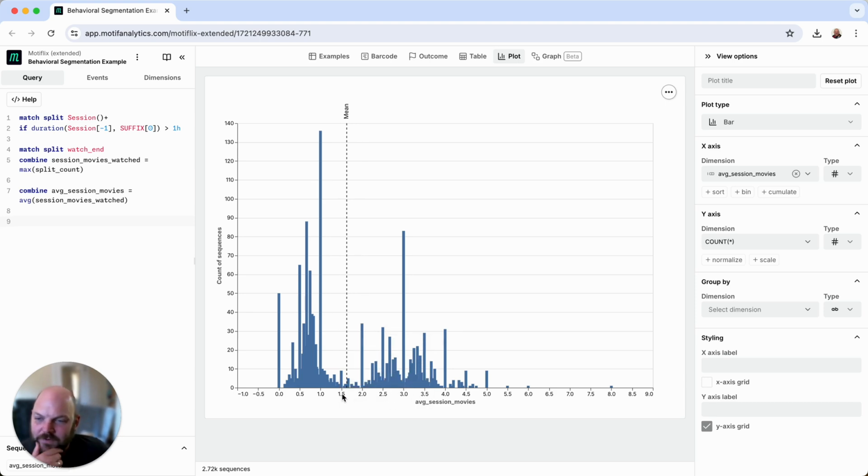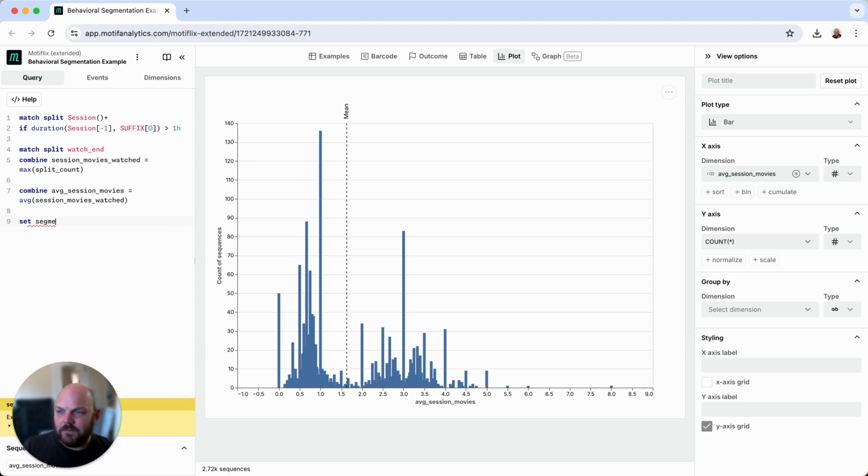But an average is just north of 1.5 here. So this is starting to look like a decent cutoff between, maybe the set of users who are trying to watch one, and maybe they end up with fewer sometimes. And then the set of who are watching basically more than one in each session.